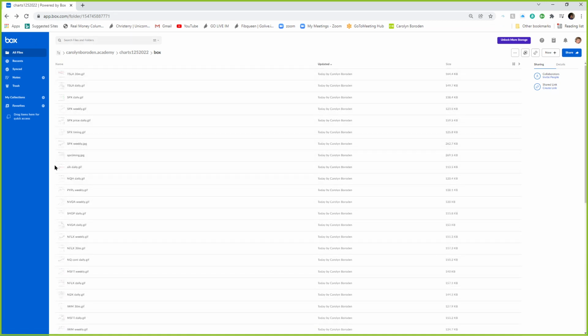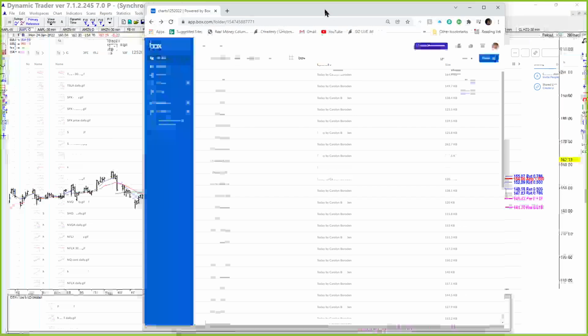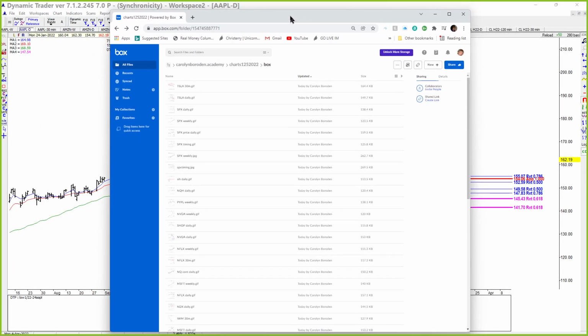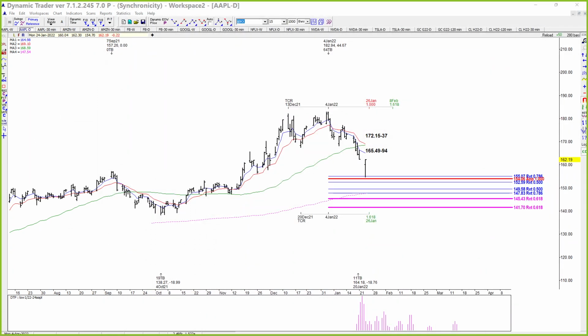I did start to post some on the site, but I don't like that interface very much. I don't think you need an account for box.com, but if you do, you can have a free account. You don't have to pay them anything. And then you can also put it on your phone too.